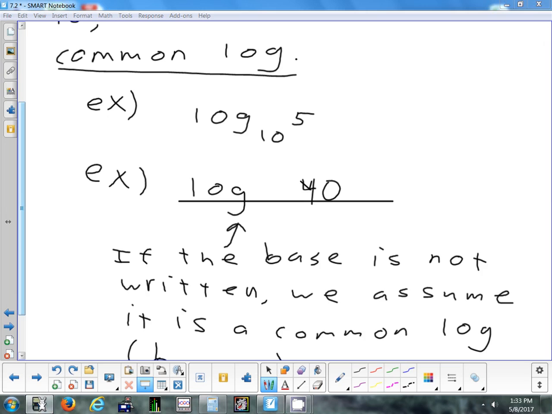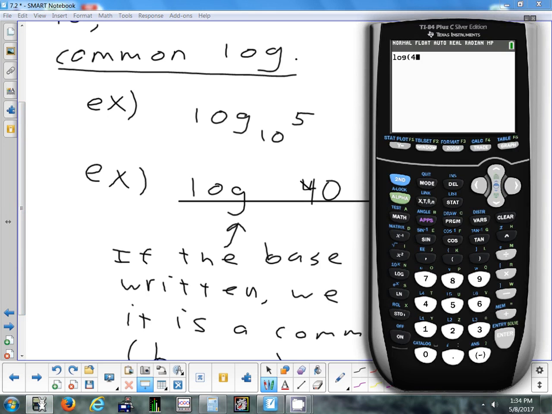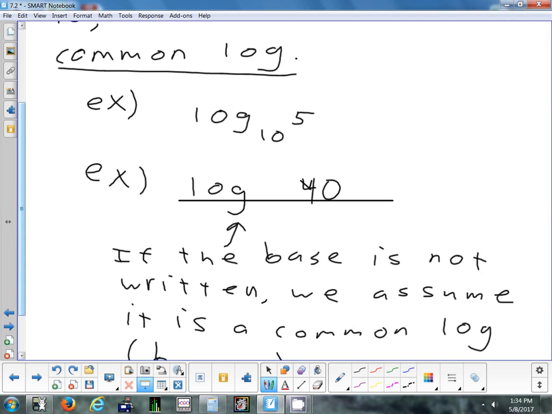So if I go onto the calculator and I just type in log of 40, the calculator just assumed that I wanted base 10. If I press ln 40, now the calculator is assuming I want base e. But what if I don't want base 10 and I don't want base e? What if I want to do this? Log base 3 of 40. Well, 3 is not 10 and it's not e. To type that in, I've got to do something a little different. Okay, we're not going to talk about that right now.